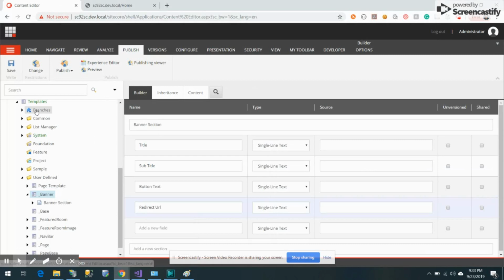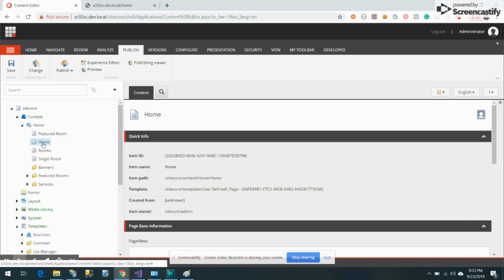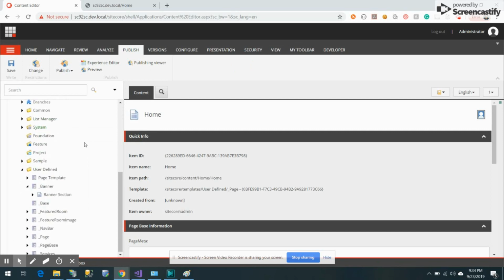So now I'm going to organize this in this way. This is our 4 pages, on 2, 3, and 4. So this home and room, just right click, insert. Here I want each of the pages to tell you, okay, please create a banner. So it is called the insert option. So how do we accomplish this insert option?